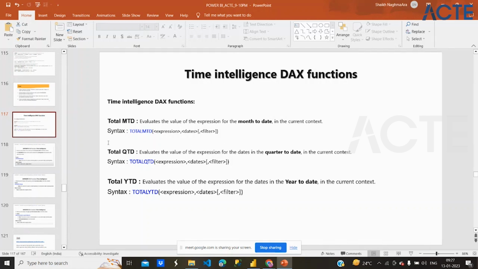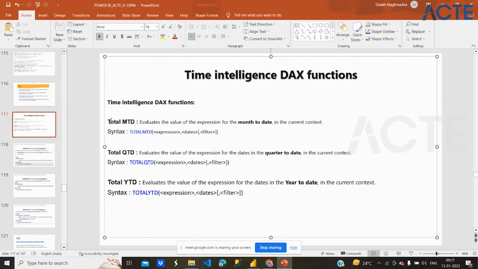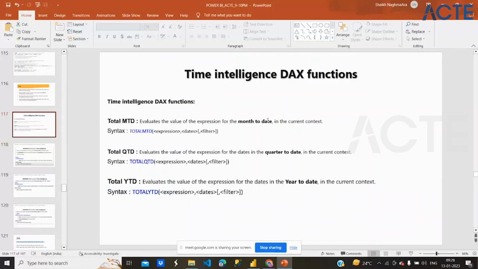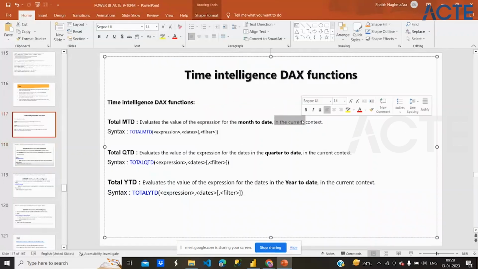Okay, so at the end the result is going to give you the same. By using this it will give you total MTD, the same result, and by using this also it is going to give you the same result, because at the end the meaning of those things is the same. Last date visible and month to date in current context mean that whatever the last date is, it will calculate the result till the last date only.